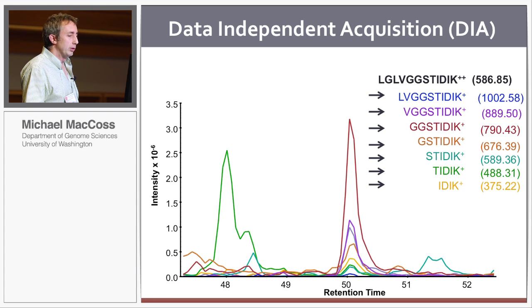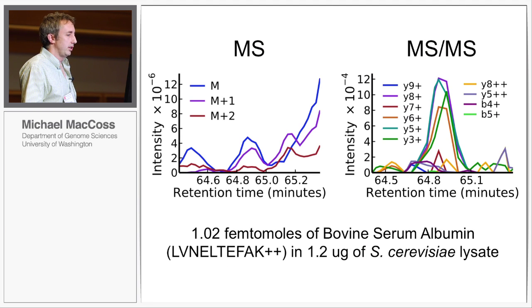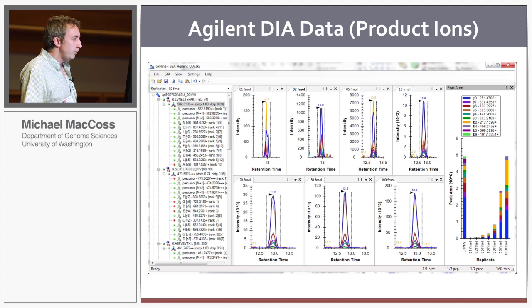And again, you use these multiple different product ions to give you confidence that you're measuring what you think you're measuring. One of the powers of this is that you often gain better sensitivity. In Skyline we can always plot the MS1 data and the MS/MS data. Here it's showing the different isotope chromatograms, the M, the M+1, the M+2 isotopes. There is interference here in the MS1 data, but in the MS/MS data we have a little bit less sensitivity, yet we lose the background faster than we lose the signal. So we gain signal to noise.